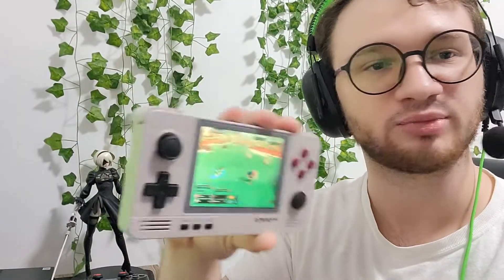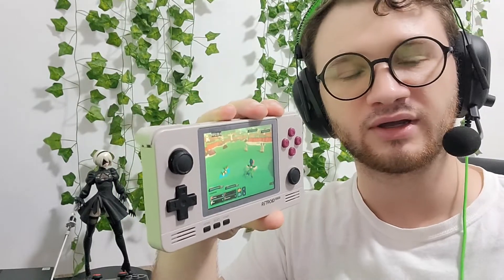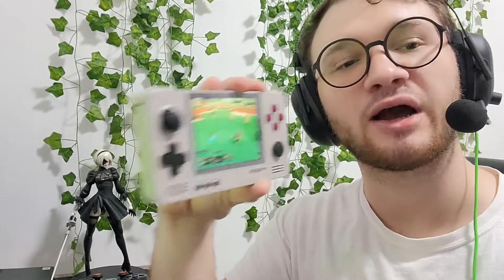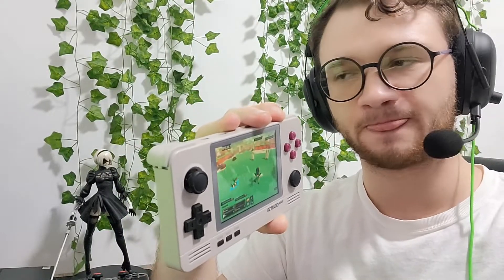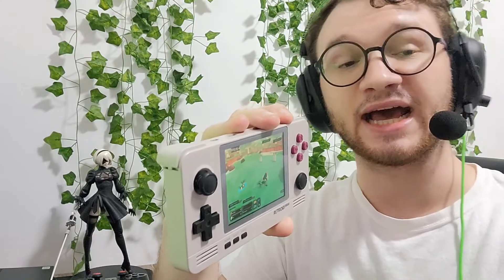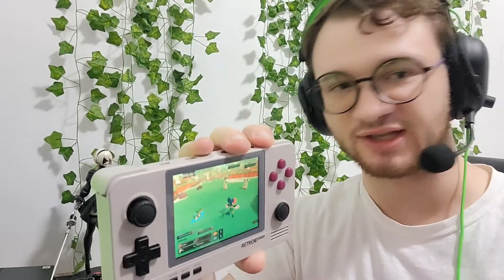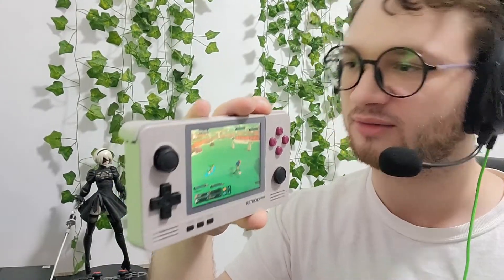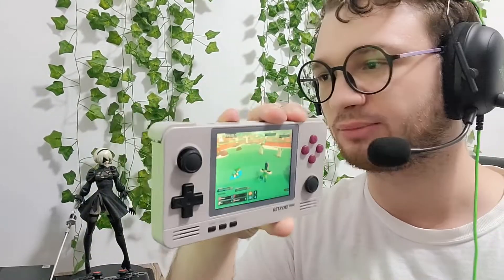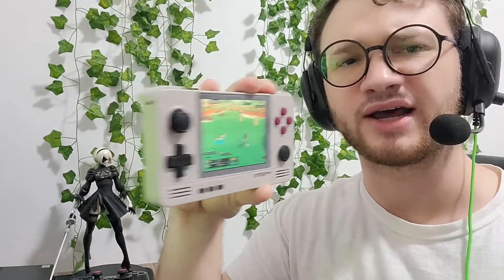It's a great way to play this anywhere in your house, or anywhere that your Wi-Fi connects to, or even if you go somewhere outside of the house. I'm not sure how well it might work when you're doing it over Wi-Fi and not within the same household — so you're not communicating directly with the PC that's like 5, 10, 20 feet away. It might not run quite as well, but I'm really impressed with this.